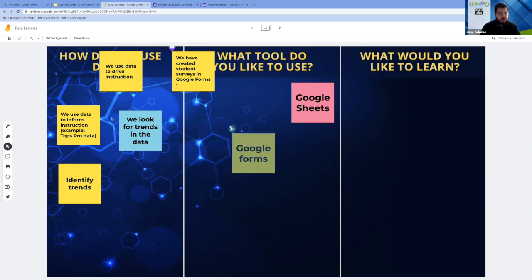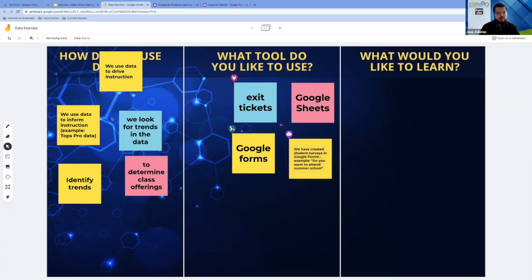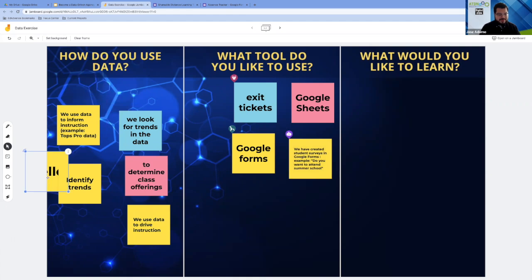We use data to inform instruction. There's a lot of information there we could get. We identify trends. We look for trends in the data to determine class offerings. Good. We use data to drive instruction.